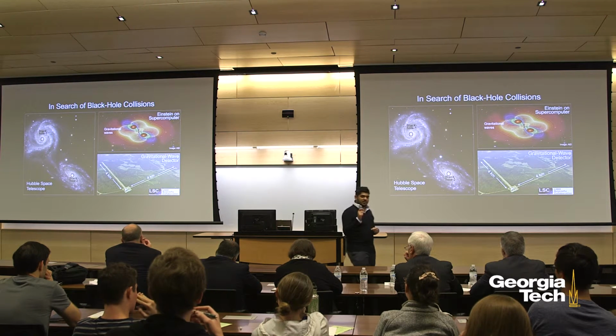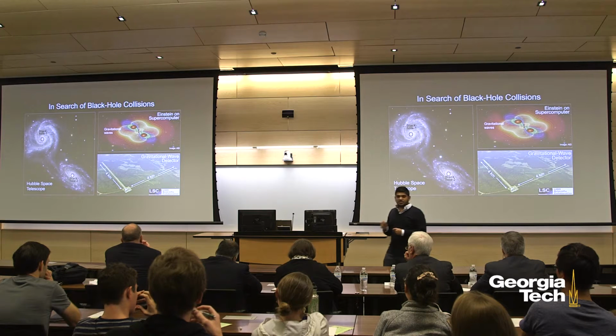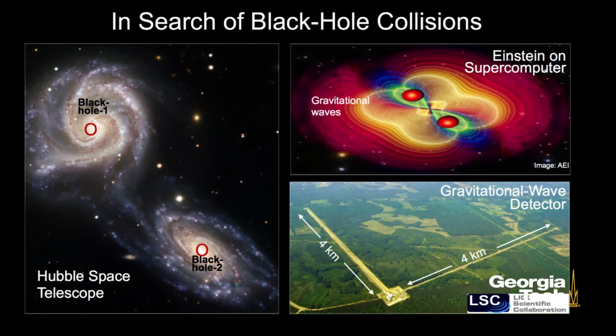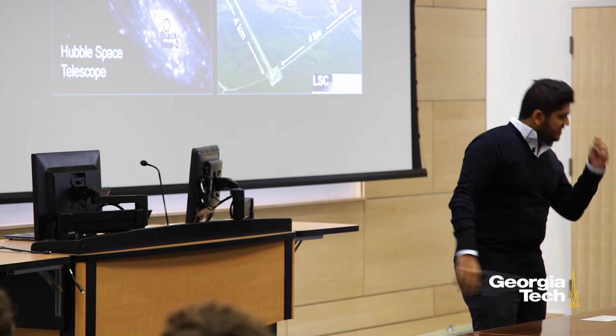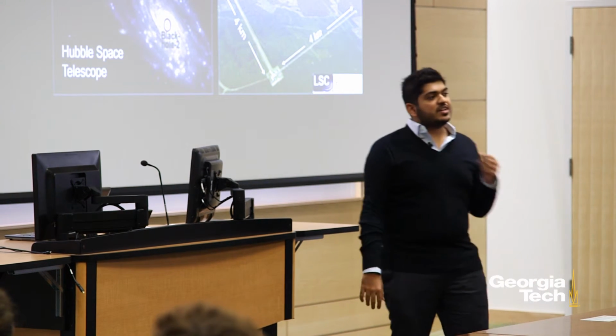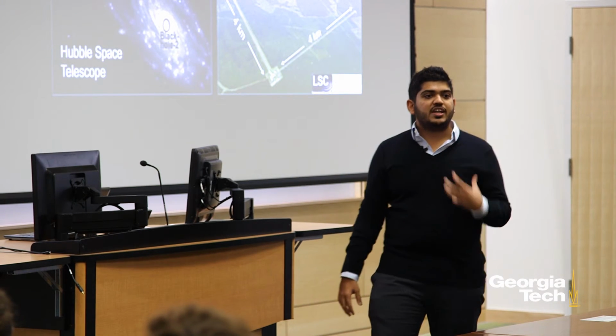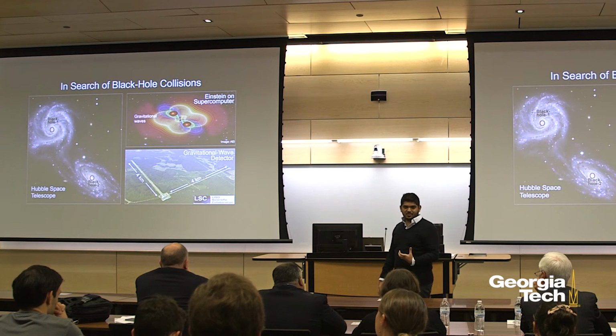The instrument is called LIGO, and it is a gravitational wave detector. The image you see on the lower left is the aerial view of one of the LIGO detectors. Black hole collisions we are going to see very soon, and as soon as we start seeing them, we will be able to probe parts of the universe which no telescope has seen before. And this can help us answer the fundamental question regarding the growth and evolution of our universe.